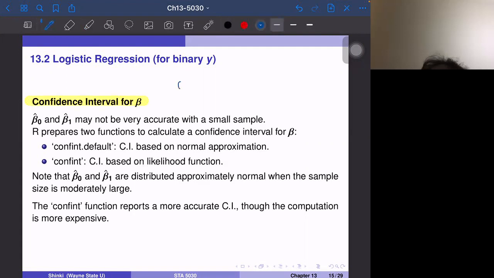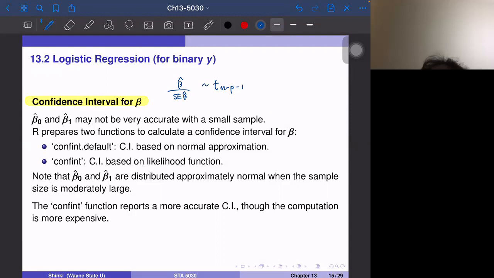We estimated beta hat in the linear regression model and also in the logistic regression model. In the linear regression model, we have a pretty convenient formula: if we divide beta hat by the standard error of beta hat, this follows a t distribution with degrees of freedom n minus p, where p is the number of parameters. Maybe I would say p minus 1, because we have an intercept.